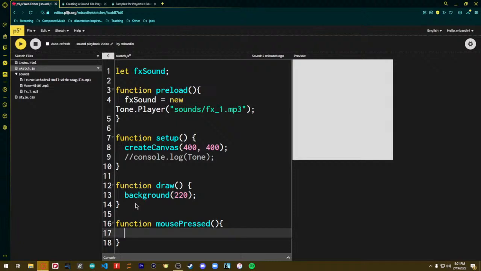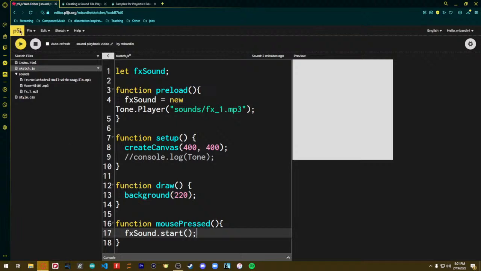And I'm just going to say fx sound dot start. The start method takes the sound file and starts the playback and plays it from beginning to end. And that's all it is in terms of playing a sound back, is you tell it what sound to play and when with the start method.